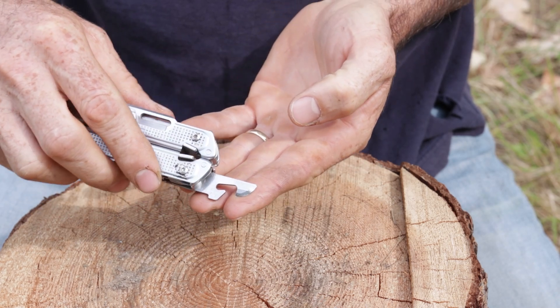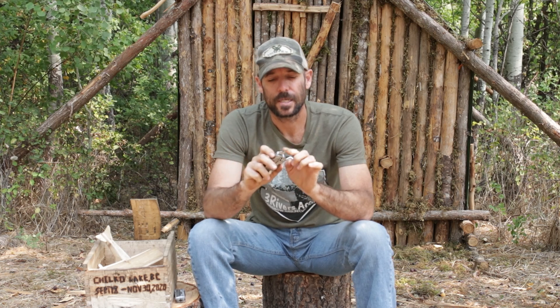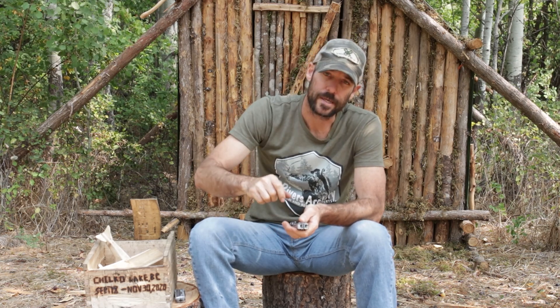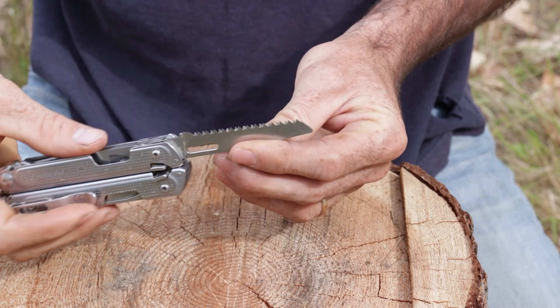The can opener — of course I didn't have any cans out there, but I used it quite a bit. I sharpened the edge of it before I went out, for two reasons: one was for making the friction fire set — both the handhold and the hole in the hearth board. The other thing I used it for was as a wood gouge — for making spoons, ladles, and anything where I needed to dish out a piece of wood. I used it a lot on the burn bowl cup I made, for scraping out charcoal and removing excess wood.